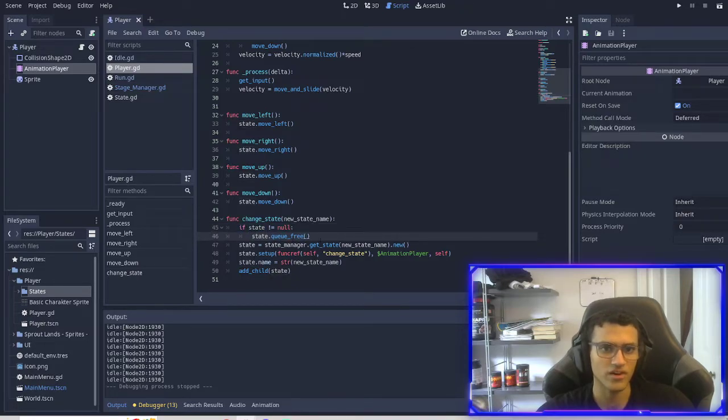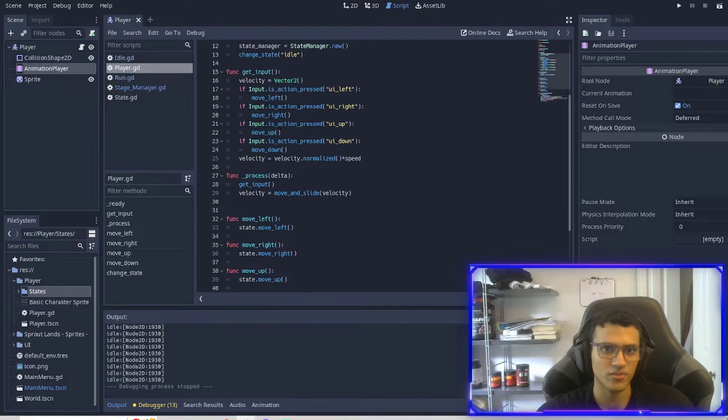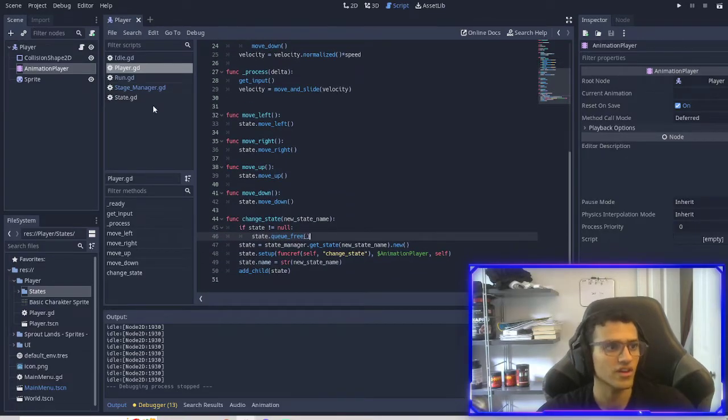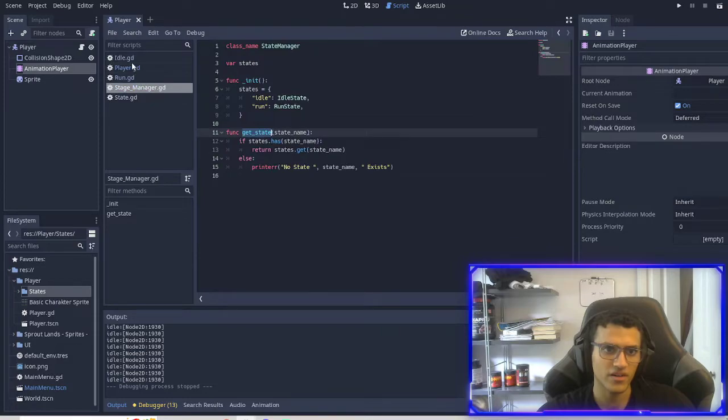No. Okay, so we're going to continue because this is the ready function, meaning this is the first time we're running the game. So there's nothing there yet. All right, so we skip this. This doesn't happen the first time. So we go straight to here, straight to state manager. So we're going to set our state to state manager dot get state with new state name. So we're going to go to our state manager, right, which is back in here, and we're going to run get state with our new state name, which is idle, right?